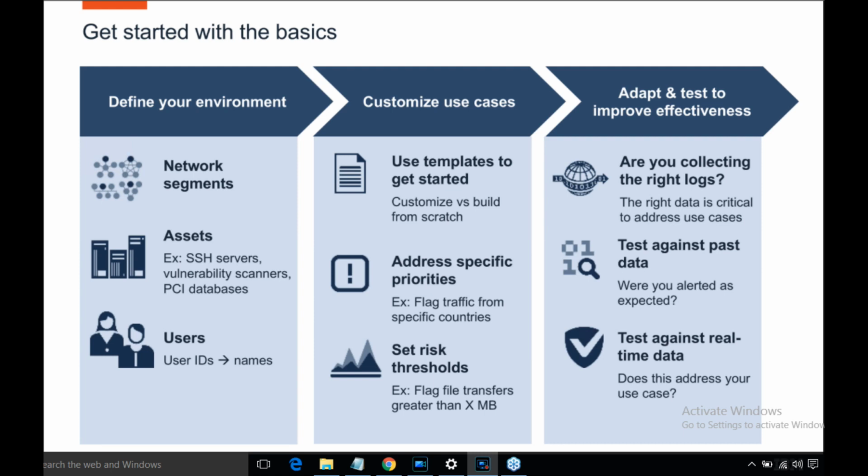Second thing is for you to test against past data. You're collecting all this information, but the problem is if you don't have the capability to take a vulnerability that is disclosed today and go back in time to figure out if it happened in the past, then you will never know if you've been breached in the past for that specific vulnerability. To give you an example, if a critical vulnerability is discovered today, you need to have the capability to go back in time to see if that specific vulnerability existed 3 months before. An example of this would be the Heartbleed vulnerability that came out.